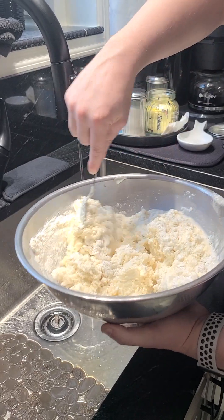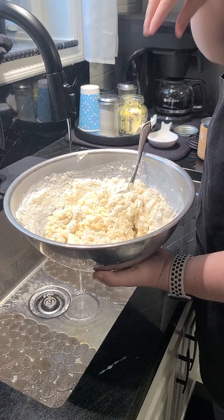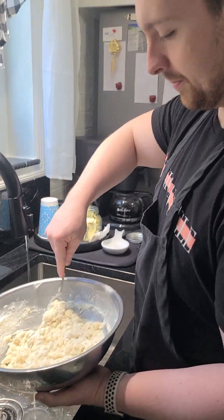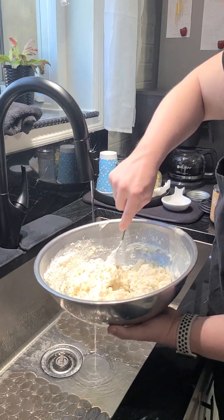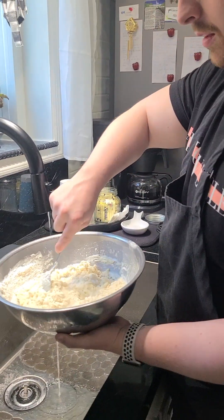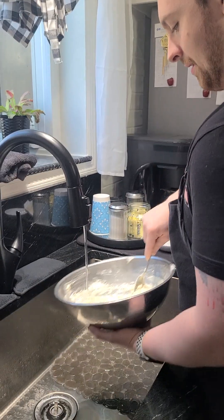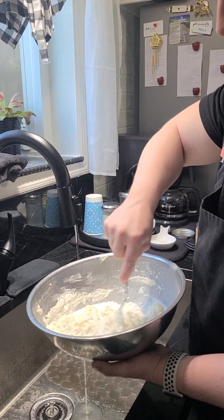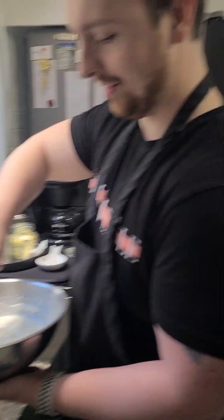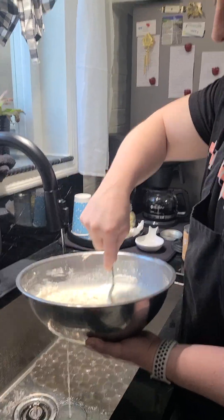My grandson and most of my family love to participate in the cooking. They're newlyweds — they just got married in July of this past year. They're learning different techniques and different southern cooking, because that's what my grandson loves, and now my granddaughter-in-love too. She is our cookie maker in the family and will be putting one of her cookie recipes on later. She absolutely makes the best, most chewy, lovable cookies you've ever eaten.